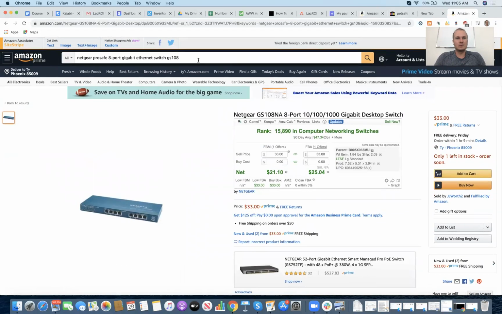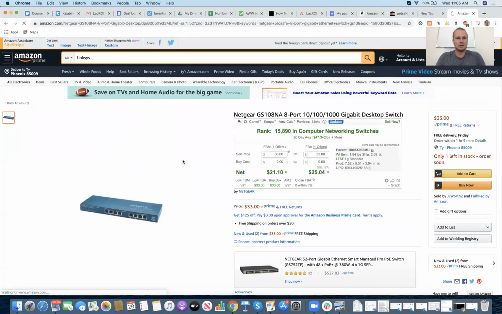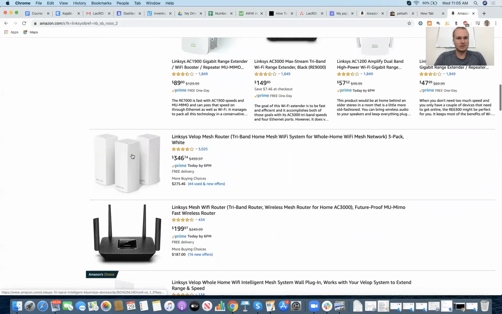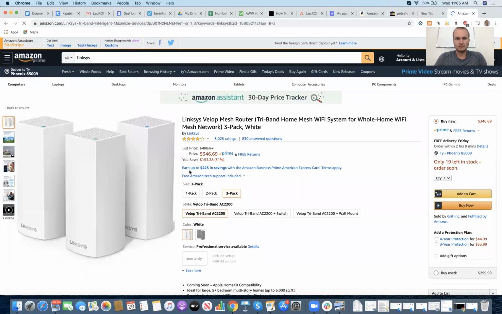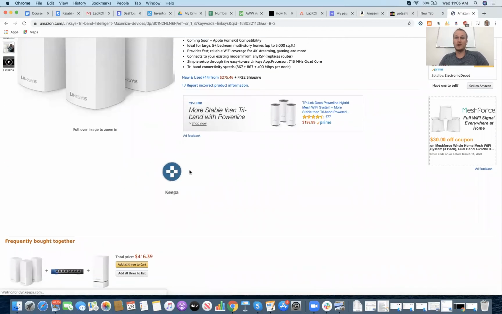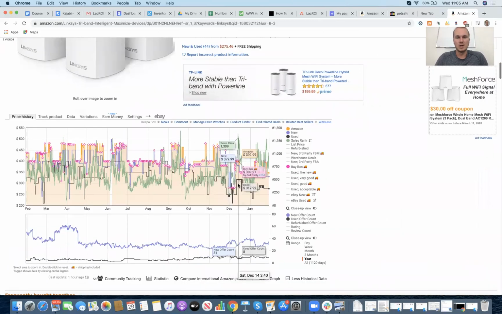So let's say we go to Linksys. Let's find a Linksys product that's moving a lot. These valves are usually pretty good. So these valves are selling a lot of product. I'll show you what a good product is in terms of a selling product, but a bad product is just where your margin gets smashed. So see all this movement. This is what we're looking for, a lot of movement. Even down here, this is a lot of movement. You can sell these used.